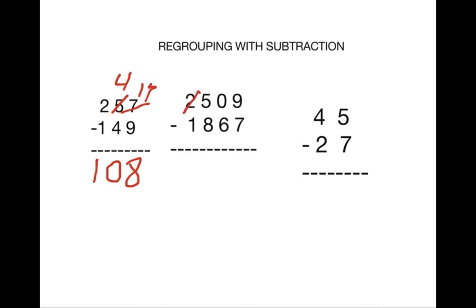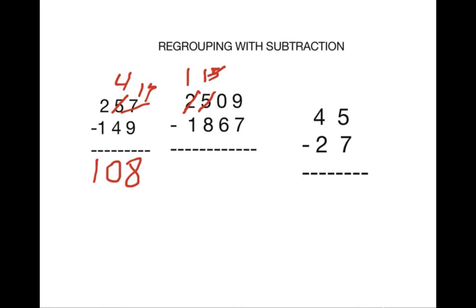We're going to take one of these thousands and make that 1 instead, and we're going to bring that over to the hundreds place. And instead of 5, we're going to make that 15, because we're going to put that 1,000 beside it. Let's see if I can make that 15 look a little bit more like a 15. Okay, and then we're still going to need to borrow for that 0 in the tens place.